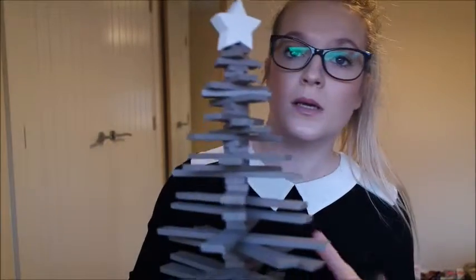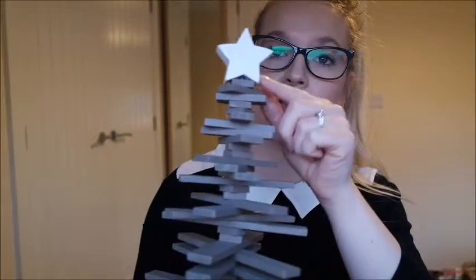This next item is so nice. Because me and Kieran haven't got any of our own Christmas decorations yet with us moving into our own house, I wanted to pick up a couple of things. This is what I picked up from Next — it's a cute little wooden Christmas tree. You can move the branches to however you want them, and it's got a cute little white star on top. This was £12, which I didn't think was bad. However, I then went to The Range straight afterwards and found the exact same one for about £6 — half the price! I was so annoyed. So if you want a little wooden Christmas tree but don't want to pay £12, try The Range.